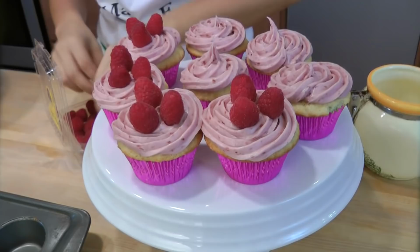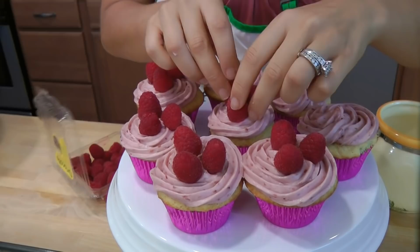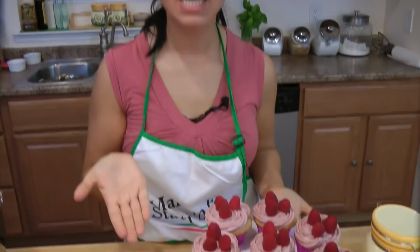Just gonna finish dolling these up. My mouth is watering to have one. Here we go. Now you saw how easy this was, and you have to promise me that you go in your kitchen and you make one, because why wouldn't you want to? Look how beautiful they are, and they're so good. And you know, I can't resist. I'm going in for one.